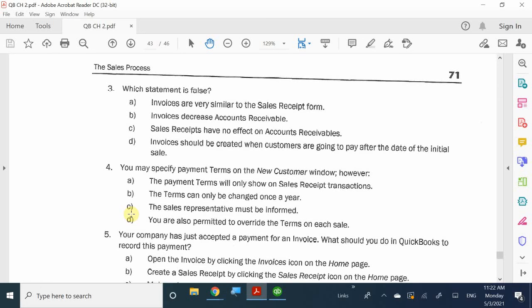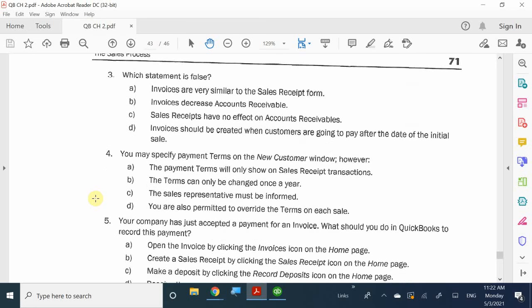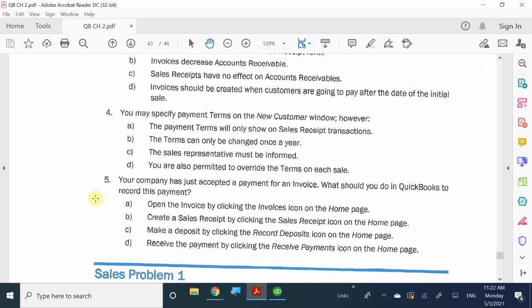No. If you feel generous today and say, hey, you're a great customer, I'm going to give you terms because I feel like it, you can do it. Yes, you can. Is it fair to the other customers? Who cares, right? They don't know that other customers are getting terms and you're not. So you can create terms at any given time at your discretion whenever you feel like it.